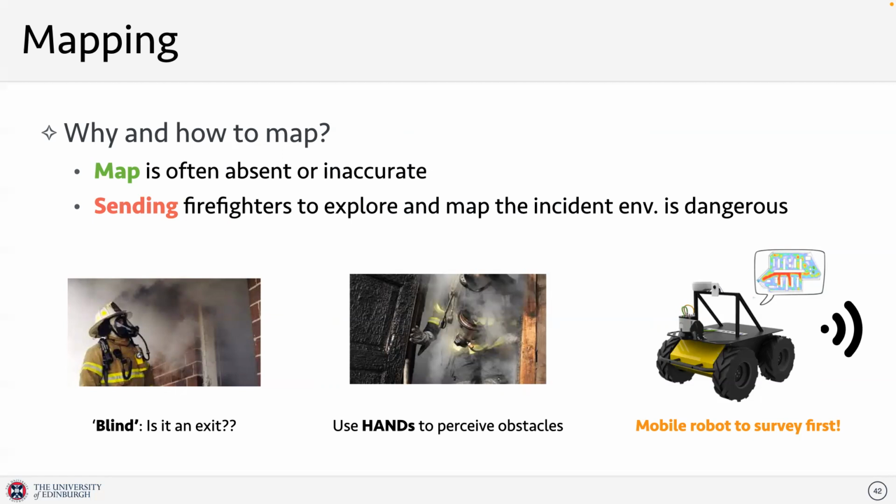And sending the firefighters as the first batch of people to get the map, you can do that, but that is too dangerous and risky. So what we thought at that time is, okay, is it possible that we can send a mobile robot to quickly survey the fireground and send a map back to the firefighters outside? Then the firefighters can use that map to make better decisions. Of course, it's not entirely real time, but still it's relatively fresh compared with the outdated one.